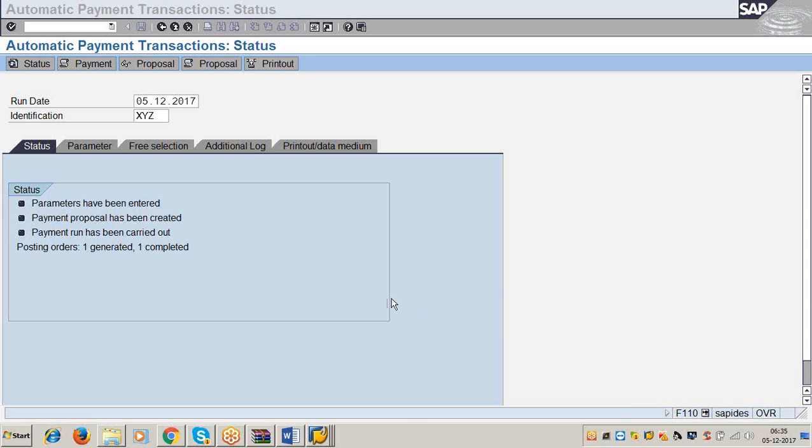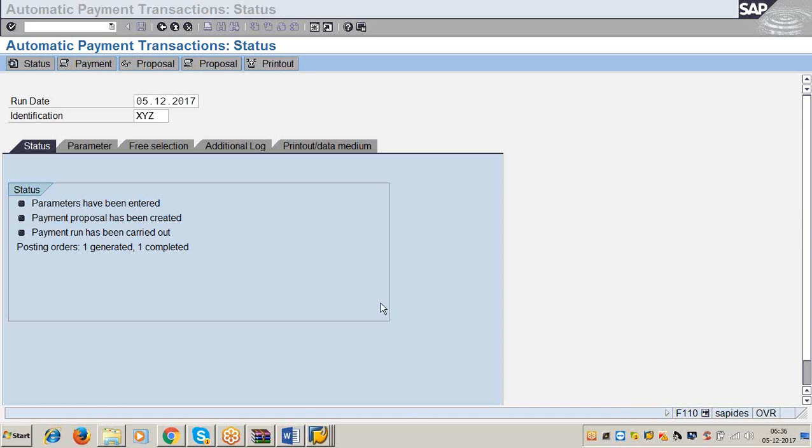Sir, for all the invoices, only one check will generate, sir. Suppose if you did not enter the payment method C at the time of posting invoices, it will print only one check for all the invoices of your vendor. Vendor-wise.